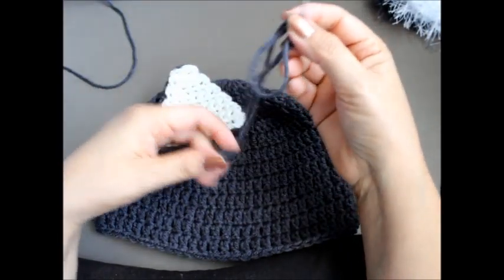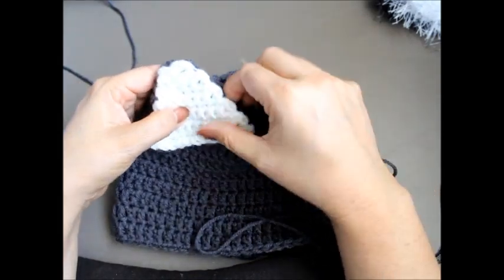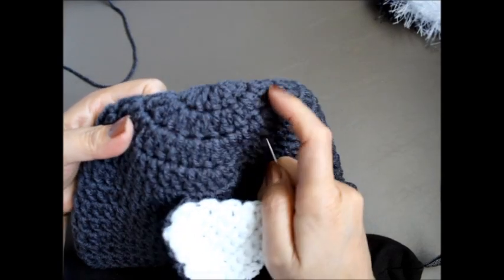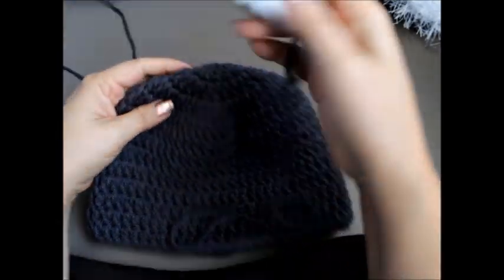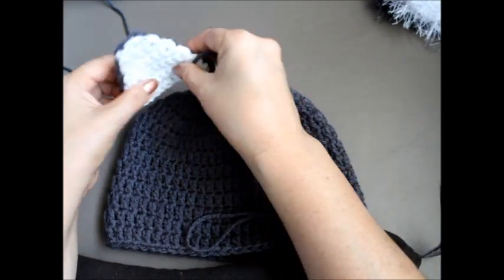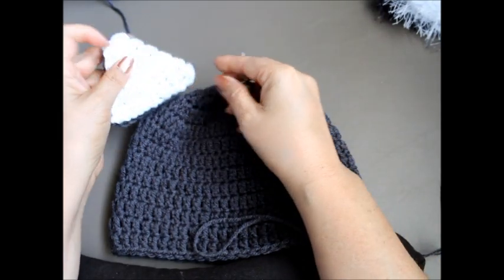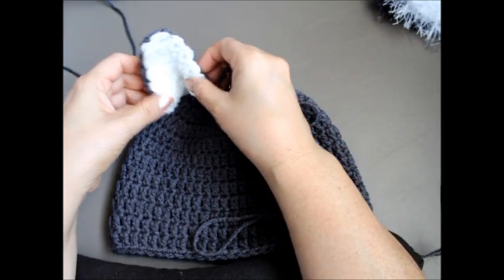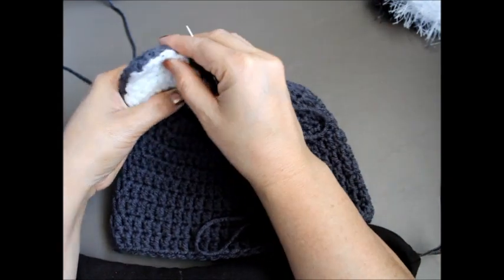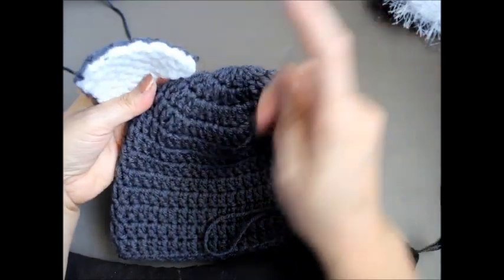So here, I already filled this out. Some people even put their heads on a little wooden form or whatever. I'm going to use my rows or my rounds here as a guide. I kind of folded this a little bit, and I want the ears to be not completely straight like that, because then they look kind of like a cat. I could go a little bit like this, okay? And you could shape them with your hands too. So I'm going to use this as a guide.